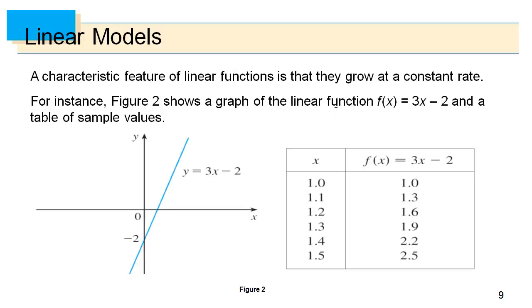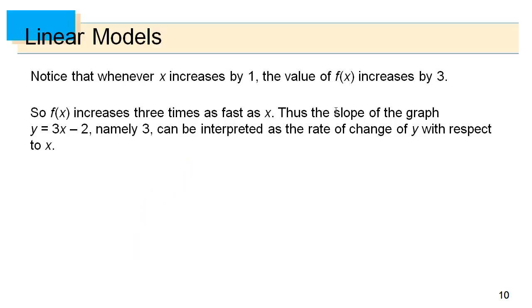Typical example, y equals 3x minus 2, slope of 3, intercept of negative 2. We can plug in a bunch of x values, get a bunch of f of x or y values, and then this is supposed to model something. In this particular case, this is modeling something with a positive growth, right? Because the slope is 3. And in fact, that tells us that whenever the x value goes up by 1, the f of x or y value goes up by 3. And that's really what a slope is. It tells you how fast or slow something is increasing or decreasing if it's a negative slope.